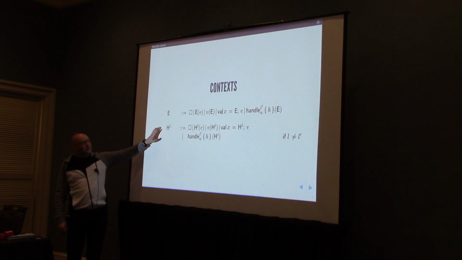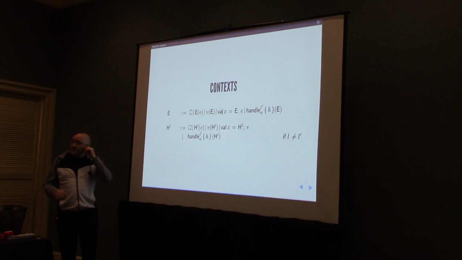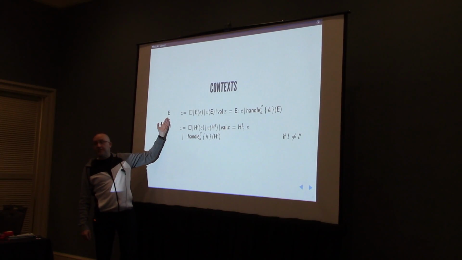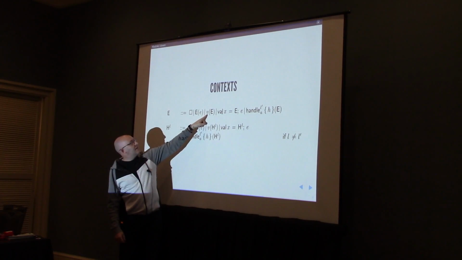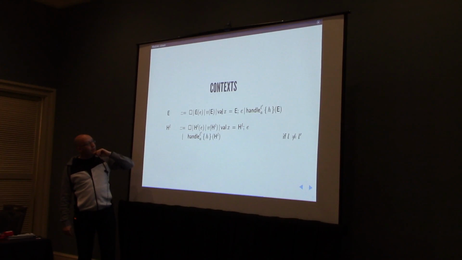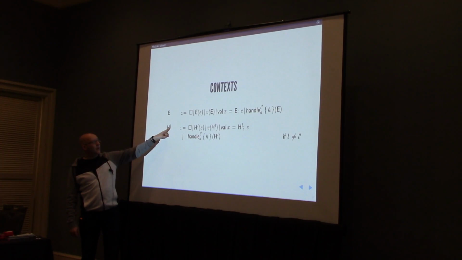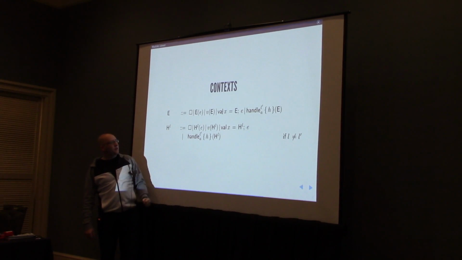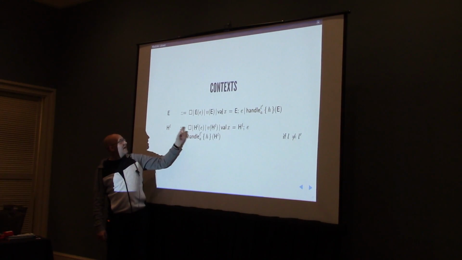I'll tell a little bit about the operational semantics, which I think is very interesting. So usually how you do operational semantics is using evaluation contexts. So this is a strict language. Evaluate the arguments first, and then evaluate the function first, and then its argument, and then values, and then handlers, like evaluate the matching clause. But an interesting context you can define is what we call H, for handler context with some label L. That's the effect you're going to handle. And it's just like an evaluation context, but there can be no handler in between that handles L. And this is how you can express innermost handler.